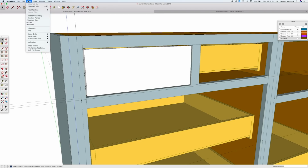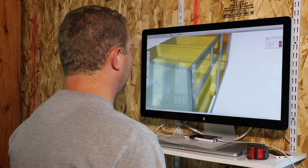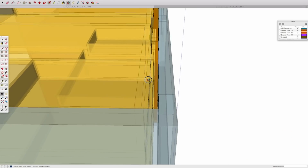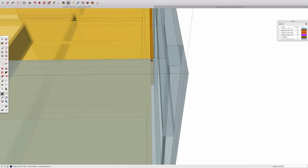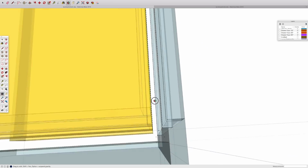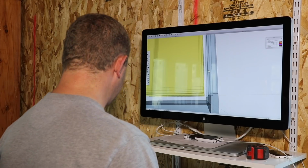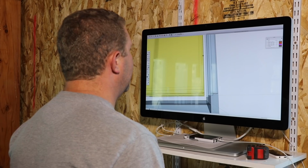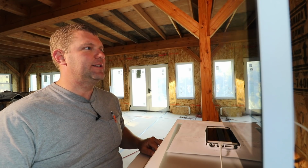Let me see if I can turn on a different view so you guys can see a little bit different perspective here. So let's pan around here and see if we've got the drawer in the right place or not. Looks like we don't. You can see that the drawers are actually set back a little bit too far. So here's our face frame and here's our drawer. 5/8 of an inch it looks like. So we're off by 5/8 of an inch. I'm not really sure what's happening there, but that's why validating things in the software makes a lot of sense.